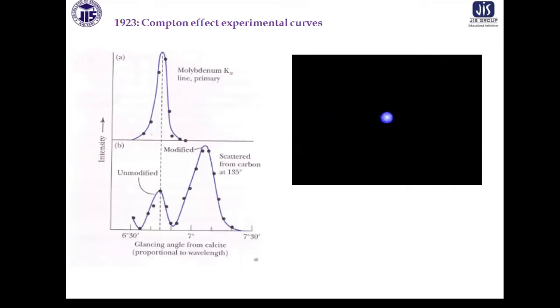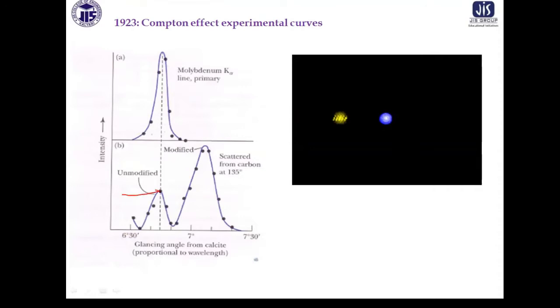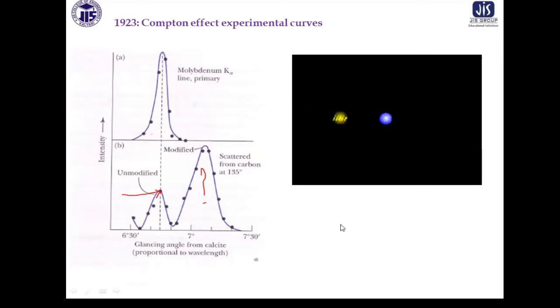So I was silent about the electron. We'll talk a bit about the electron also, but before that we'll look at these curves. This is what Compton actually observed in his original experiment. Compton got an additional peak in his experiment. This is the unmodified line, and this is the modified line. Why is it happening? That is the question. That is something uncanny, and something we have to explain. It is something which classical physics cannot explain.